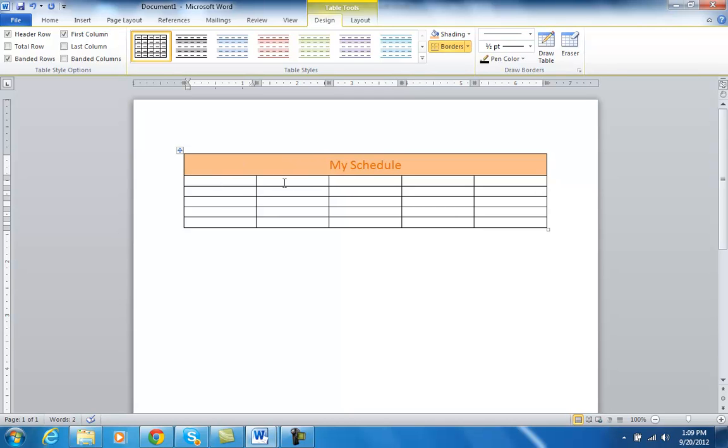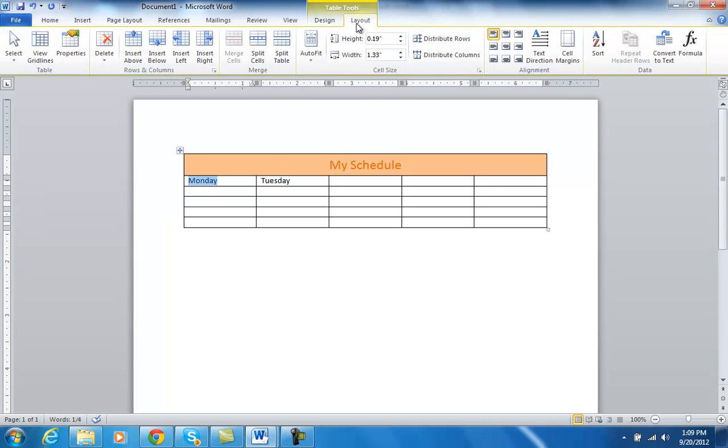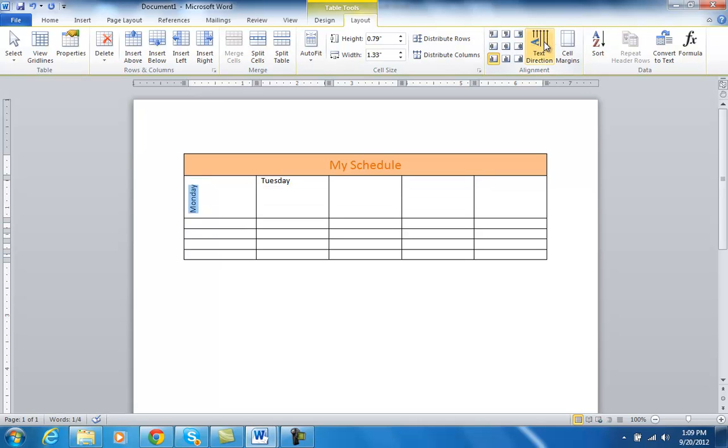I would obviously normally just type the days of the week for a schedule. And you could lay it out however you want. If you want the hours of the day up here and the days of the week going vertical, that's completely up to you. This is just for practice, and I'm not even going to put in a whole schedule. But I do want to show you a couple features like text direction. Now, text direction works. See how it did that?